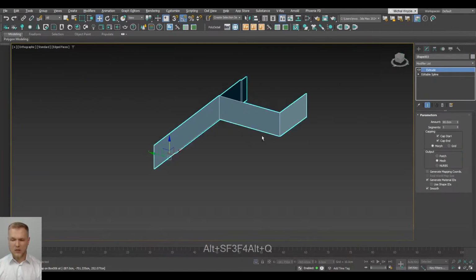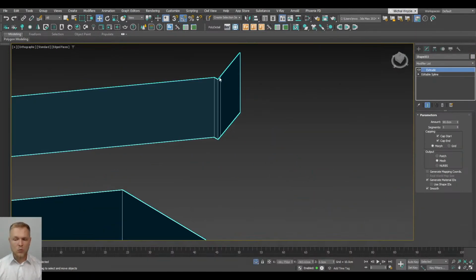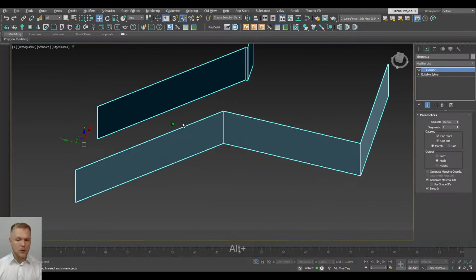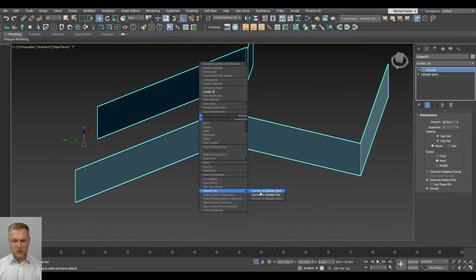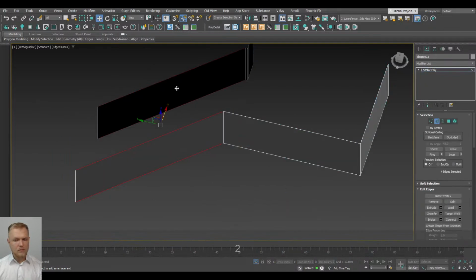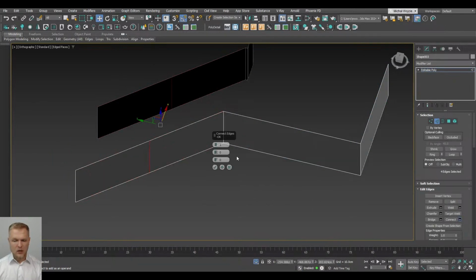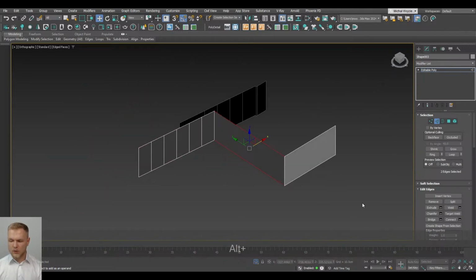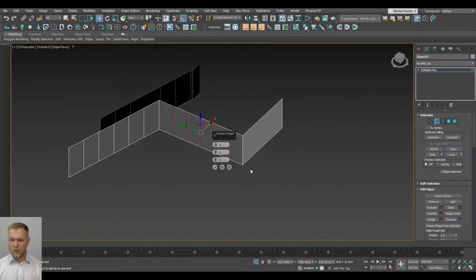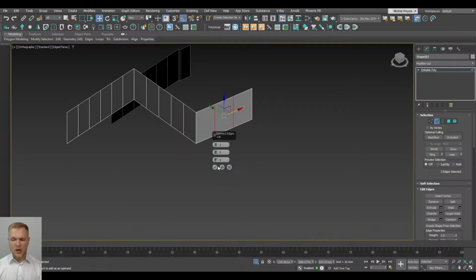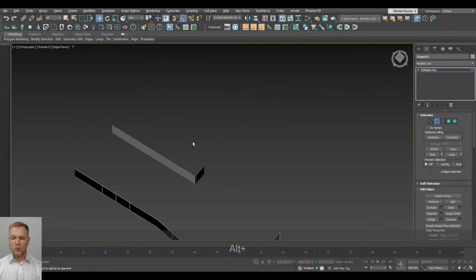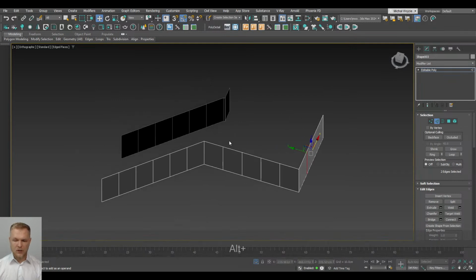Also, since we've got those lines created, I need to use them. So how do we use them? First of all, we're going to convert this object into editable poly. Add a few connections in between. So 1, 2, 3, 5 looks fine. Okay, now we're going to do a similar thing here. 4 is going to be enough in this area. I think yes. And here we're just going to go for 2 because it's not really going to be that large of a distance. So we already have everything we need for this object.